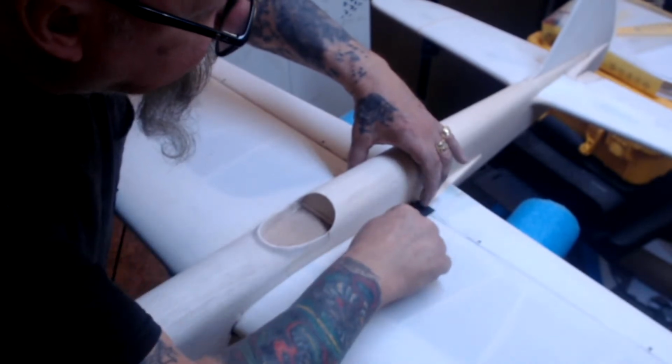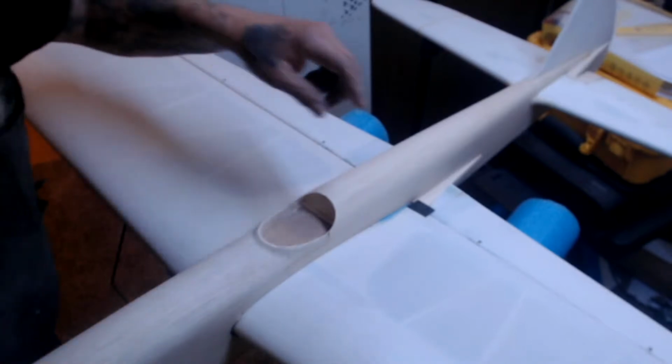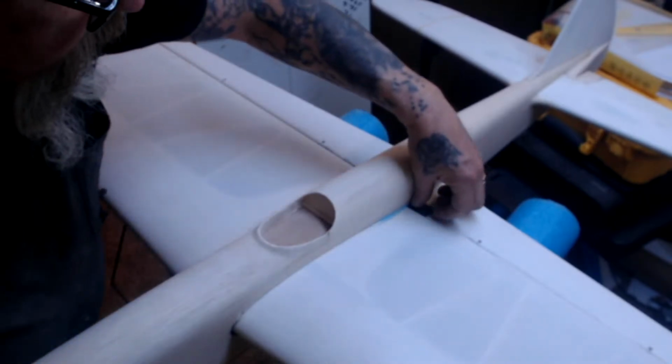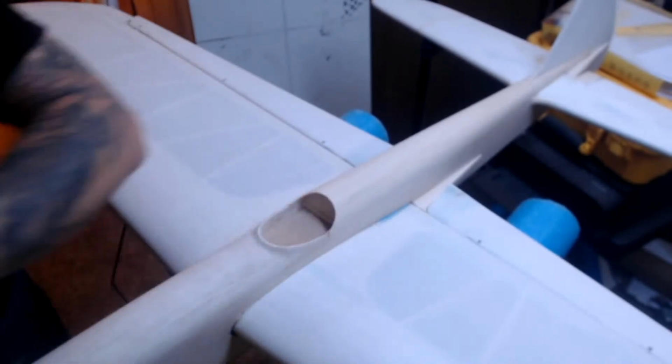We're going to lay that in there like so and put some CA on it. You damn sure don't want to glue the flap to it. Now I guess I could do this with Z-epoxy. Let's cut this back this way.